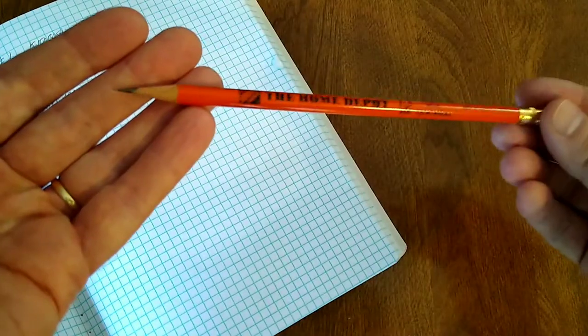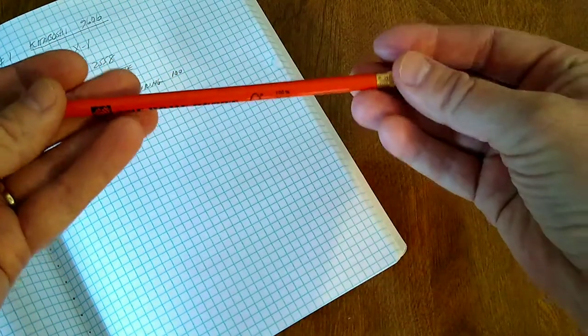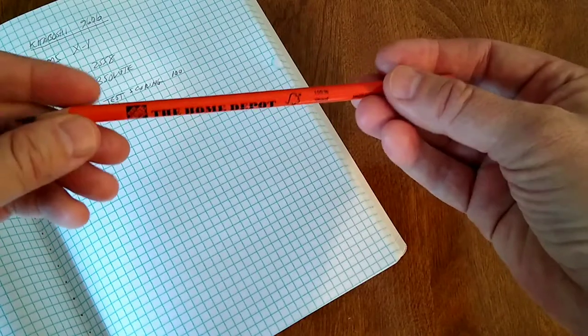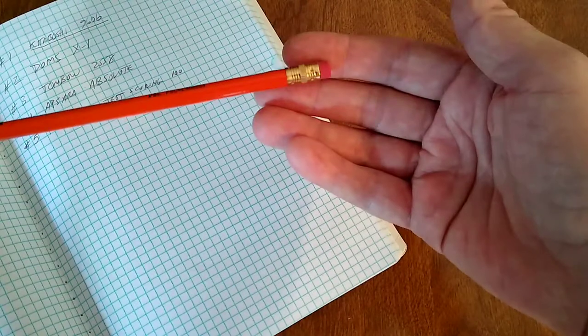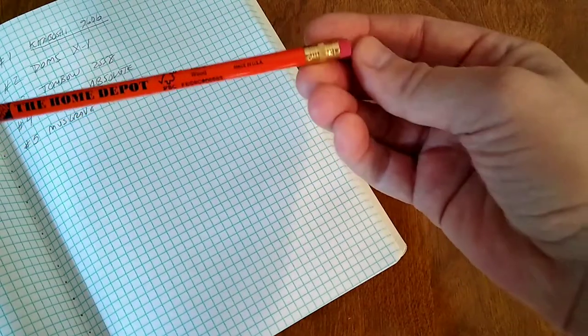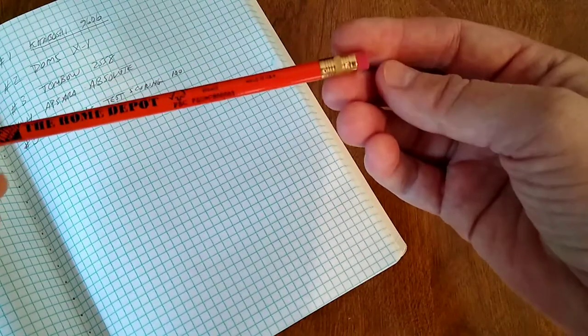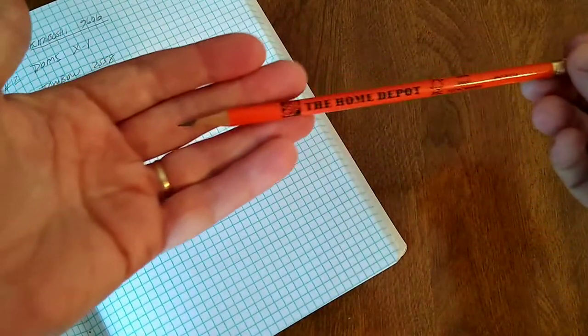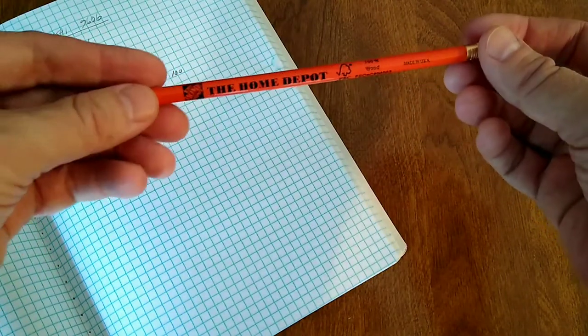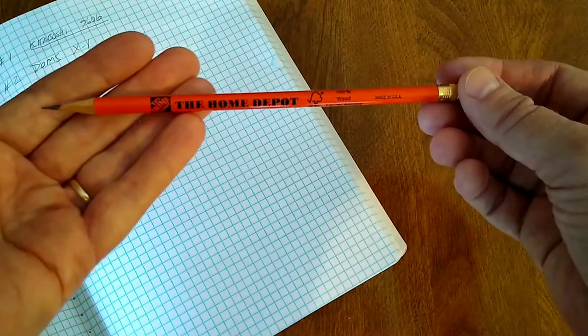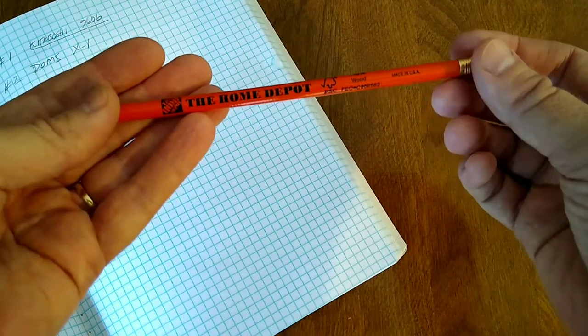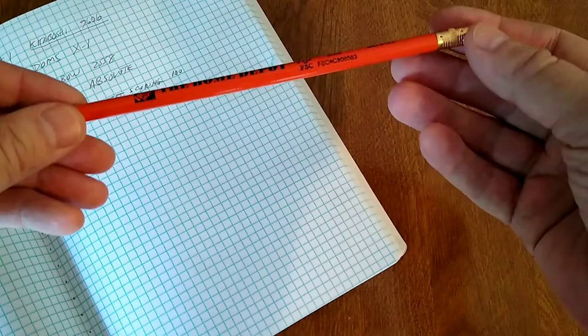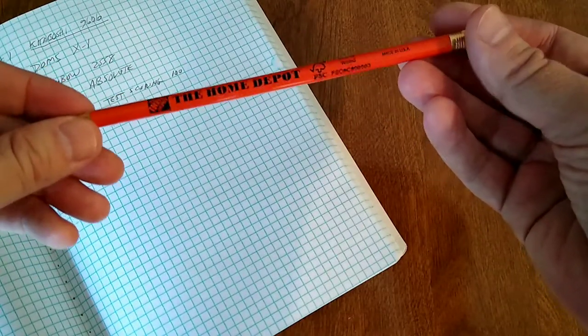It's a really cheap, readily available pencil and it writes great. The wood is very nice. It's a round pencil, the first round pencil to make my list, which if you like that for comfort, you'll probably enjoy that feature. Kind of a standard issue gold ferrule. The erasers on here, you see those on American pencils, not so much on foreign pencils. Not the best eraser in the world, but it'll do the job if you need. Not super dark either compared to the other pencils in my list, but very smooth. Whatever formulation they're using is very smooth, but not super dark. Just because they're so easy to get, so cheap, and just a fine well-manufactured pencil, it's made my list at number six.